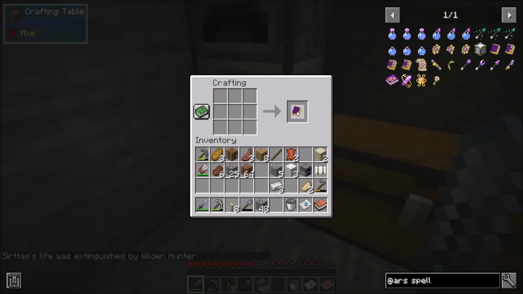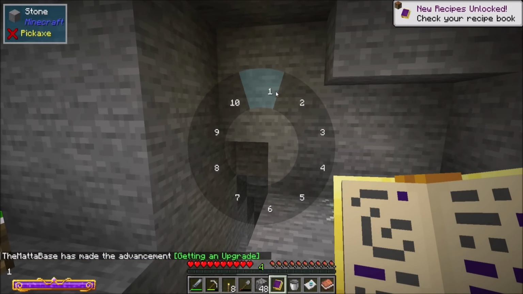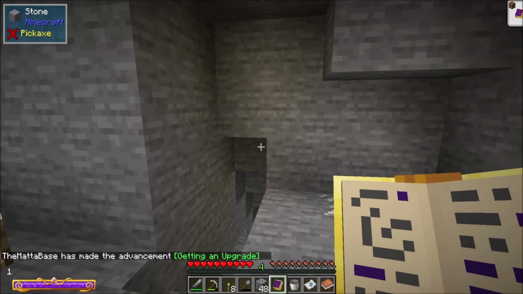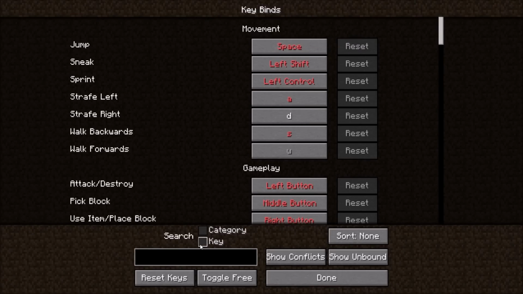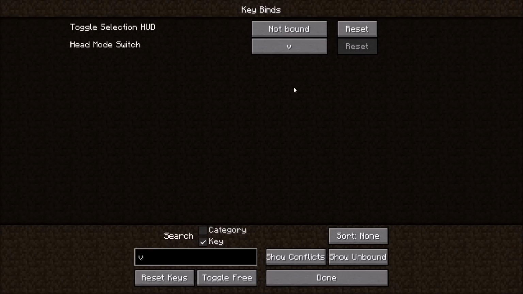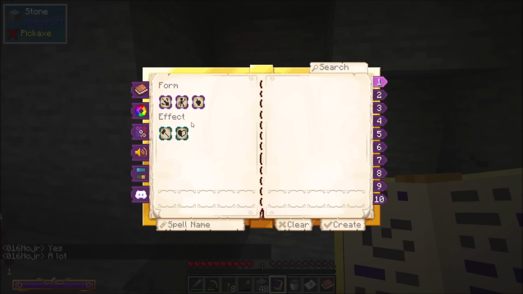Zeritas' life was extinguished by Walden Hunter. Oh my. Ooh, I got my spellbook. Yay. Nice. Norish, is there lava down there? Yes, there is. I have eyes. I can see. Whoops. Projectile self-touch, break, and harm. Cool. So projectile, break.